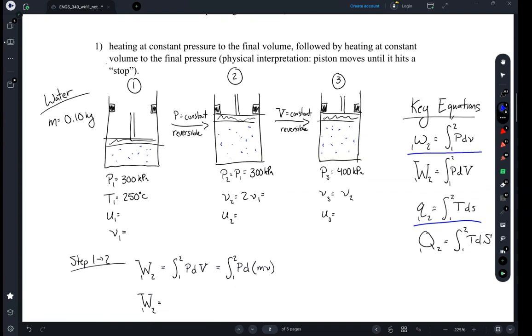There are going to be a couple key equations. I'm going to put them in kind of a cloud of importance over here. These are going to be equations that will come up. They should look sort of familiar. These are equations for reversible work and reversible heat transfer. The reversible work one up at the top should look familiar, but it's not actually quite the same as what we ran into in control volume problems. If you remember right, we had work equals negative VdP. So a little bit of a change.